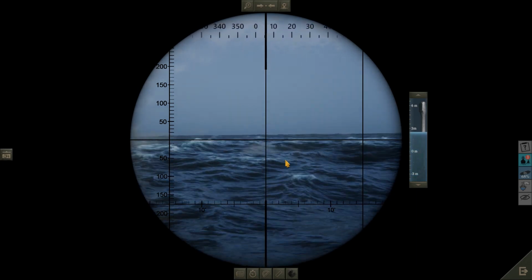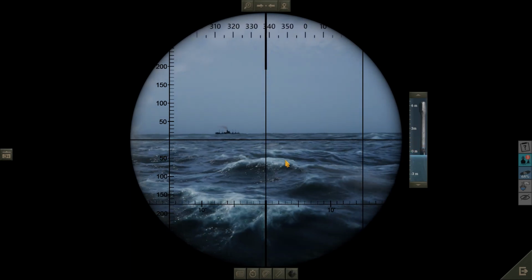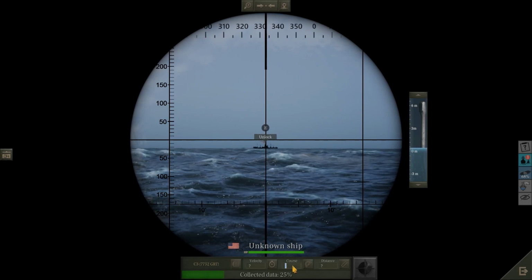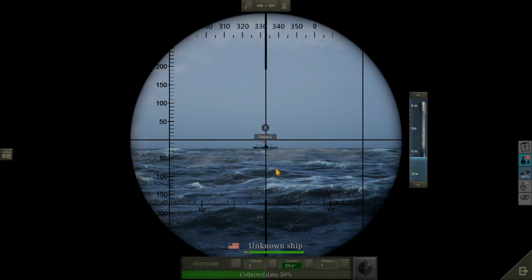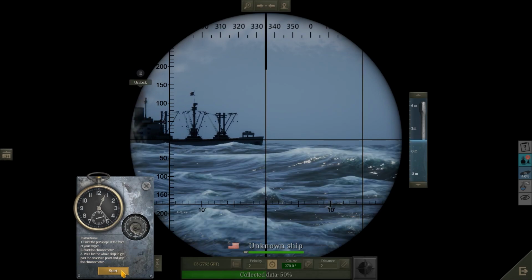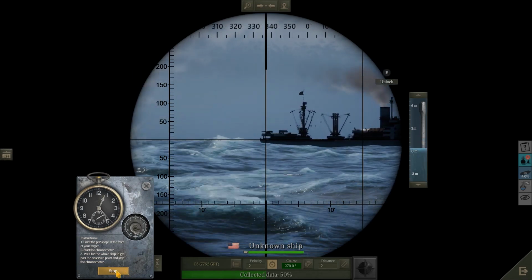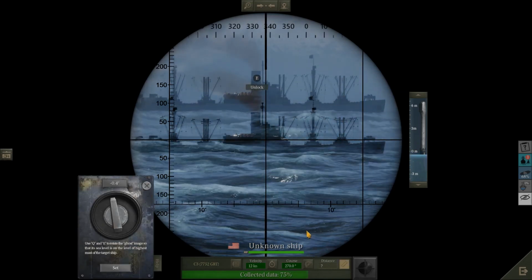Well, where are we? Let's have a look. Should be just slightly to the left. Not far off. There we go. Is that a Liberty? That's a C3. We can tell that. And we've already worked out some of the information that we're going to need. So we just need to do a speed check. She's going solo, so she might be going quite fast. And she's doing 12 knots. Well, she is going pretty quick.